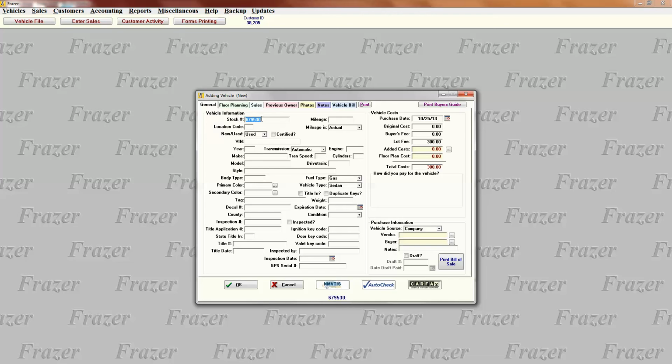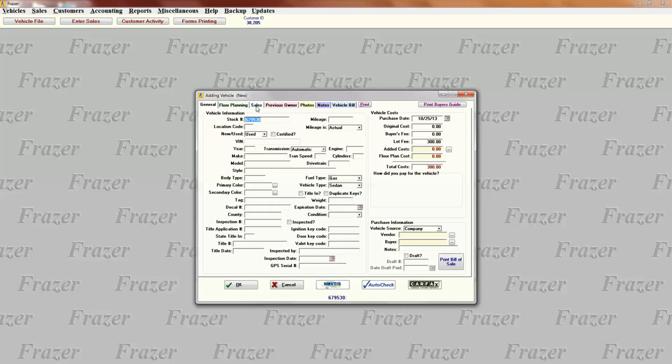You add the vehicle, go and fill out each and every one of the blanks. All stock numbers at Reward Group are the last 6 of the VIN number, so make sure you give it an actual stock number. And of course, like I say, it will be the actual number of the last 6 of the VIN. Now when you enter the VIN, it's going to of course decode your information here. We want your original cost, we want your buyer's cost, and we also want the vendor that you bought the vehicle from. Floor planning we don't use.